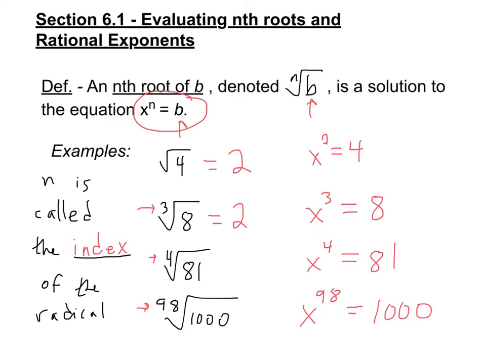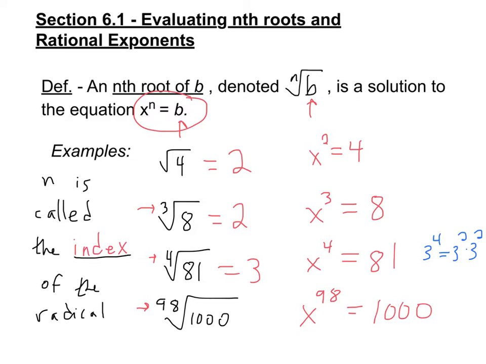What about x to the fourth equals 81? What to the fourth power is 81? You could test out some whole numbers, and you'd find out that 3 is a solution to that equation, because 3 to the fourth equals 81. Remember, 3 to the fourth is just 3 squared times 3 squared, and 3 squared is 9, 9 times 9 is 81, so you could break it down like that. We would say the fourth root of 81 is 3.